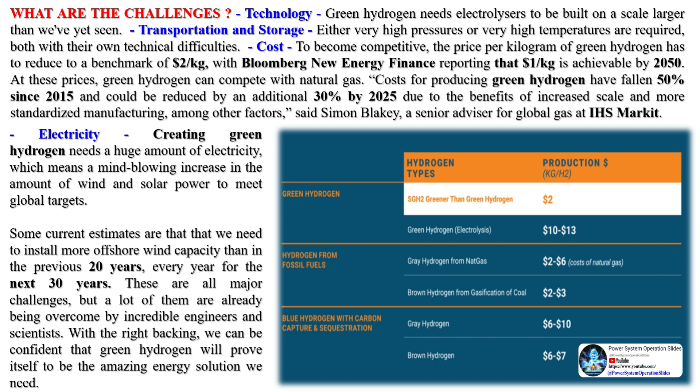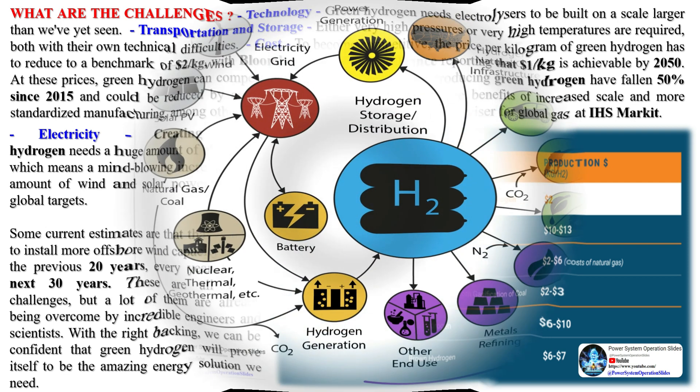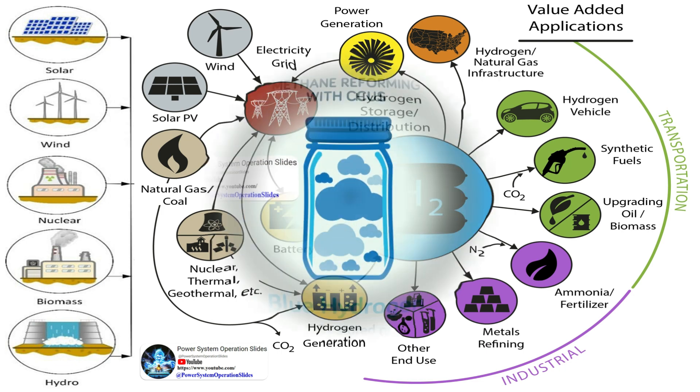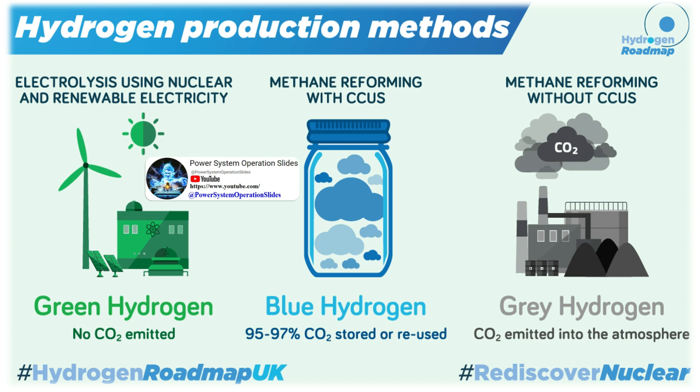An upcoming color is turquoise hydrogen, though it has yet to be proven at large scale. Turquoise hydrogen is made using methane pyrolysis to produce molecular hydrogen and solid carbon. In the future, it may be valued as a low-emission hydrogen, dependent on the thermal process being powered by renewable energy and the carbon being permanently stored or used. White hydrogen refers to naturally occurring geological hydrogen found rarely in underground deposits. Since there are no viable strategies to use these deposits now, we apply different processes — gasification, electrolysis, methane pyrolysis, etc. — to generate it artificially.